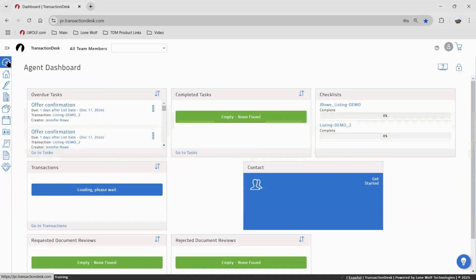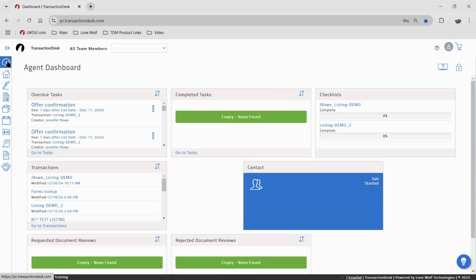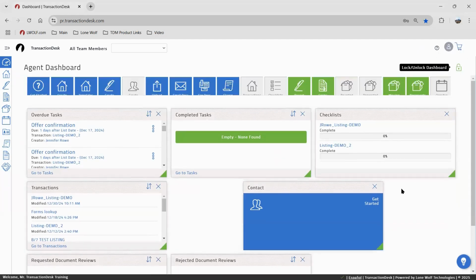Heading back up to the agent dashboard here on the left-hand side. The agent dashboard could have all kinds of different items on here. For best results, go ahead and unlock the agent dashboard.